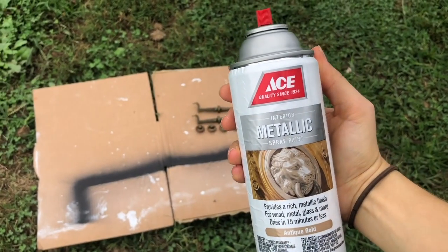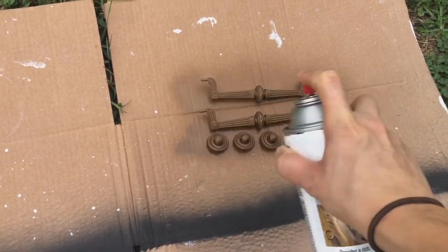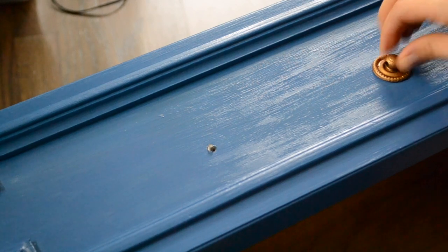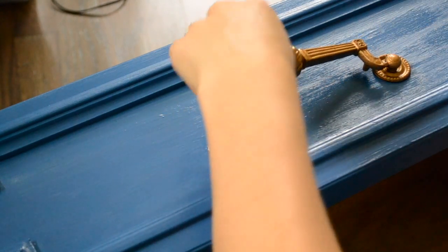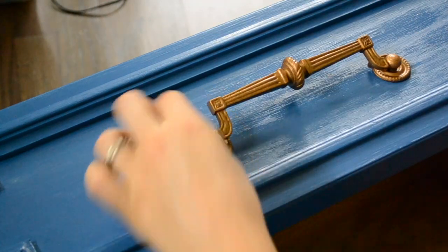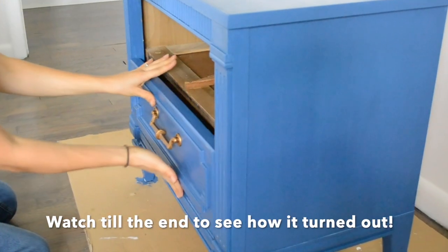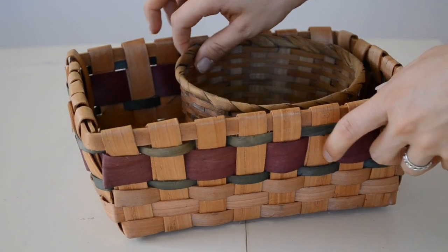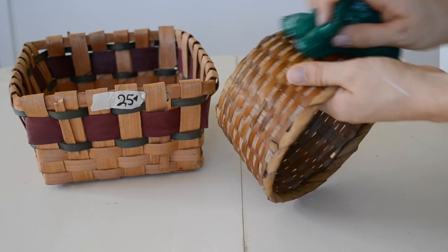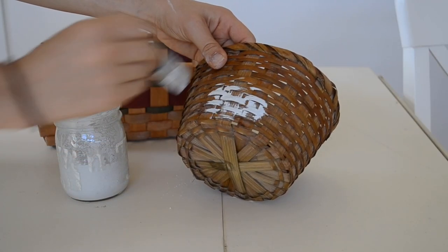After cleaning up the old hardware, I spray painted them using this metallic gold spray paint. The next project I'll be working on is these little baskets that I got for 25 cents each. After cleaning up the basket, I started painting it using some light gray milk paint.